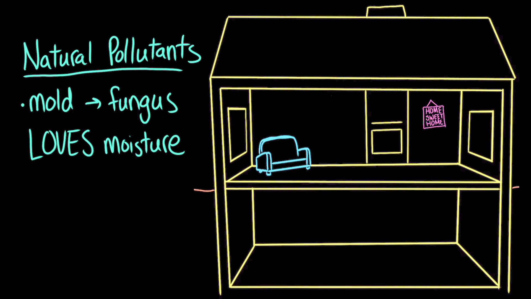And mold loves moisture. So when the air is really humid, there will be more mold spores, which is good for the molds, but bad for us. And what areas of the house tend to have the most moisture? The bathrooms and the kitchen. So these areas especially need to have windows that can be opened or air fans that can draw moisture and the molds out of the house.